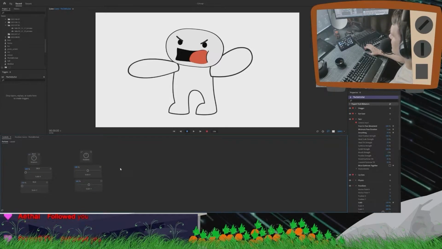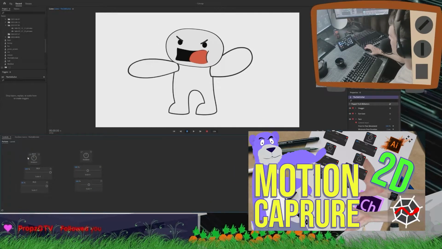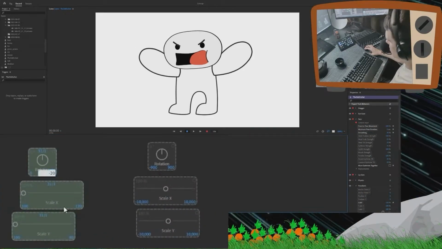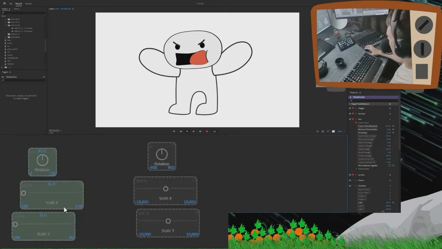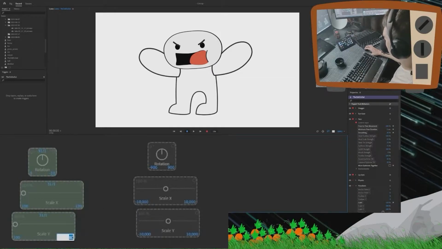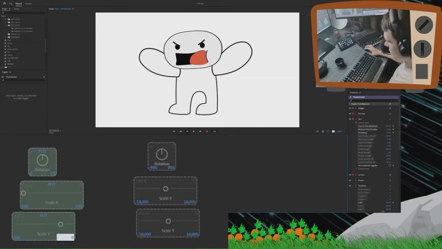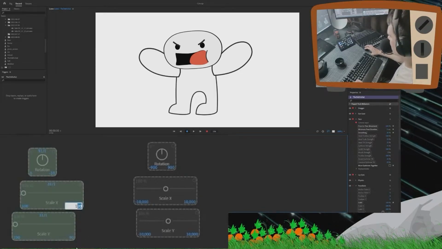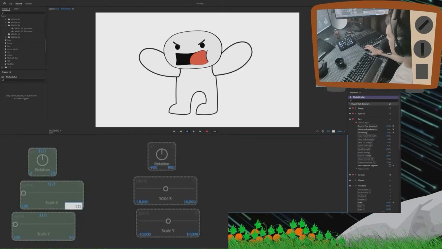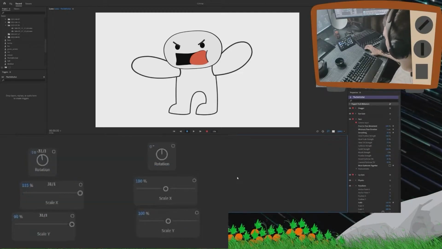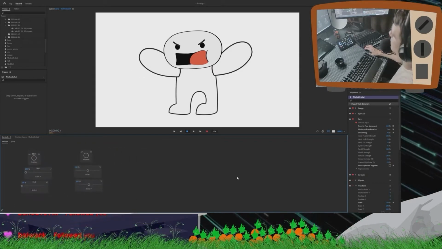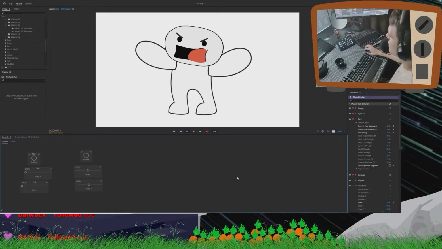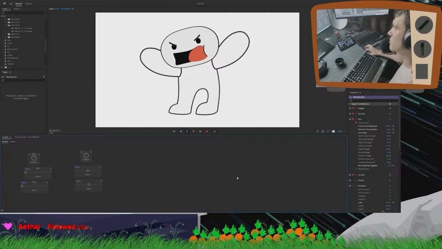We pre-rigged the character in a way that is described in this video and control it with MIDI. You can see that we have the sliders to control the arm rotation, and we can scale the arm on the X and Y axis. We can grab the scale X, scale Y, and rotate controllers and put them on a control panel. Then we can find an appropriate range to move the arm slightly to finish the movement and have a little bit of a bounce that we can use at the end or at the beginning. When we move the slider up and down later, we can use these ranges to record our performance.